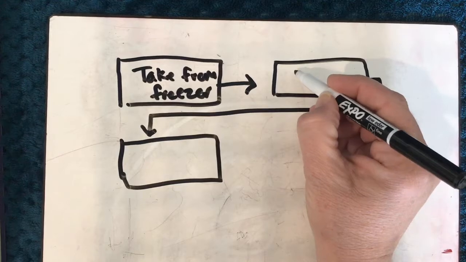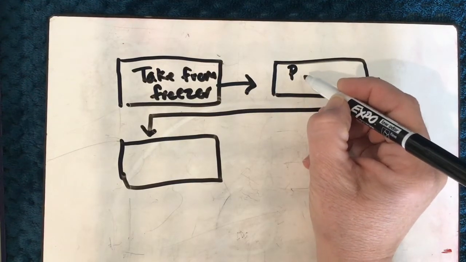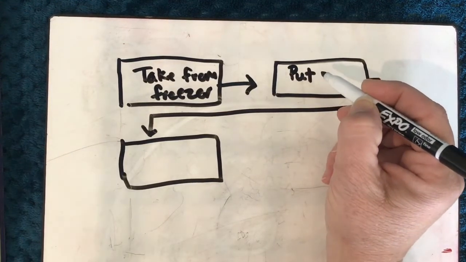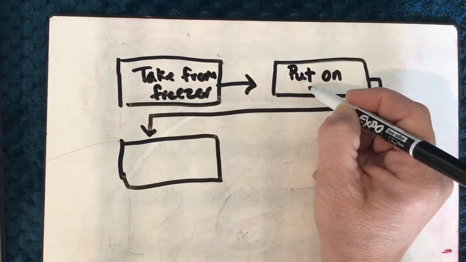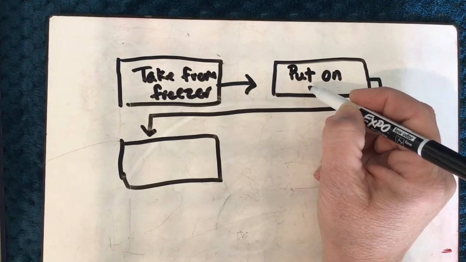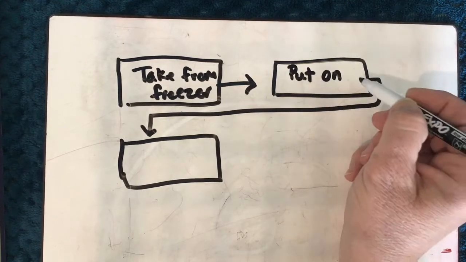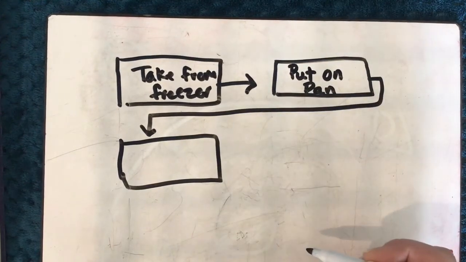Then what do I put them on? What kind of a thing in the kitchen am I going to need to use for a utensil or some type of an item I need? They have to go in the oven, so they wouldn't go in a pan. I don't want them on a plate because the oven would be too hot for a plate. I could put them on a pan. Okay, put them on a pan.